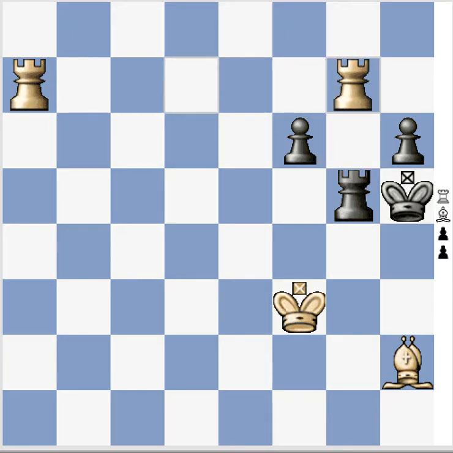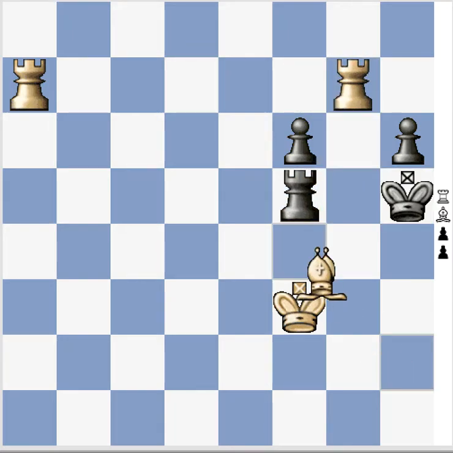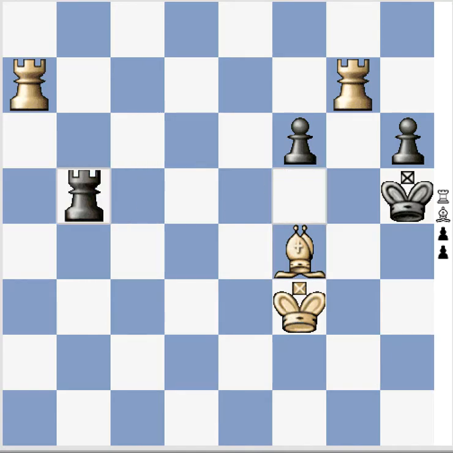Yeah, and here, he doesn't want to trade rooks. Then it's really over. But it's over anyways, let's be honest. All right, so at this point, I've got this whole file covered. So my plan is real simple. I'm going to come in here like this and checkmate.